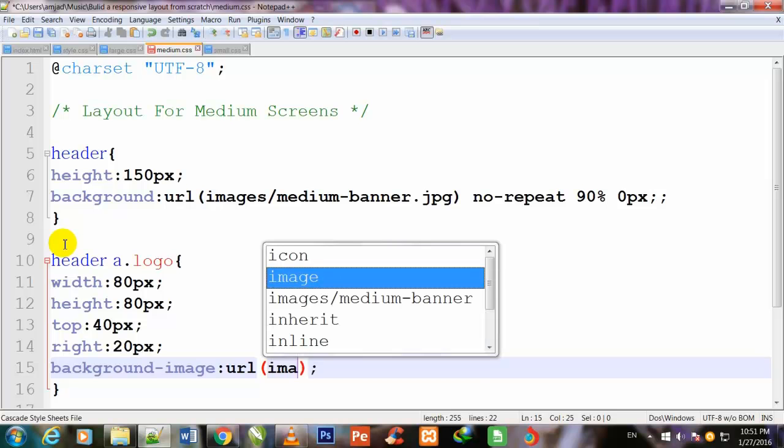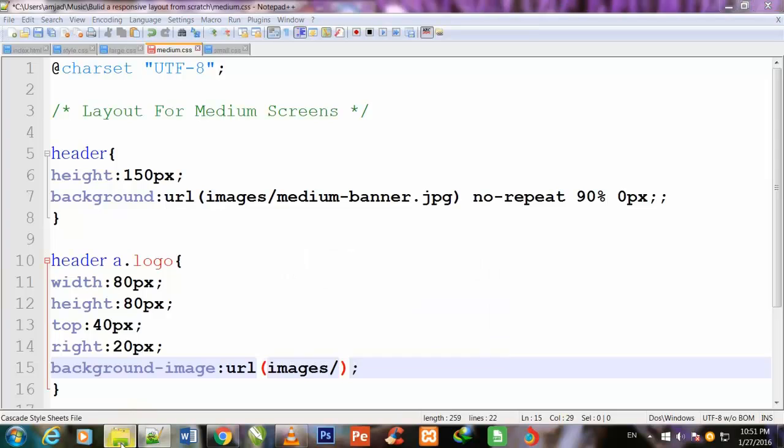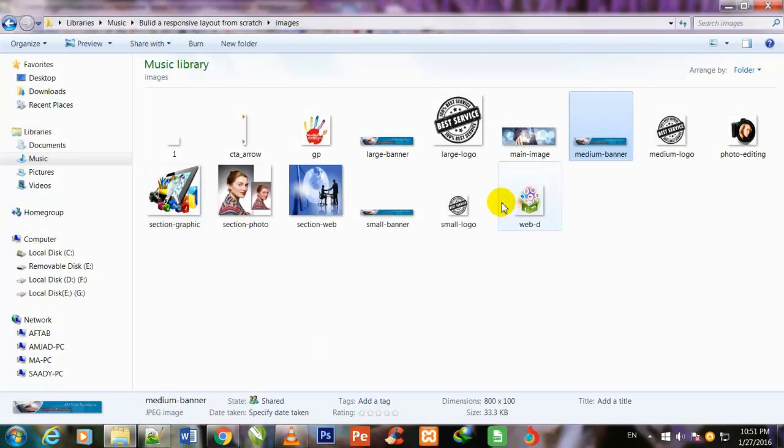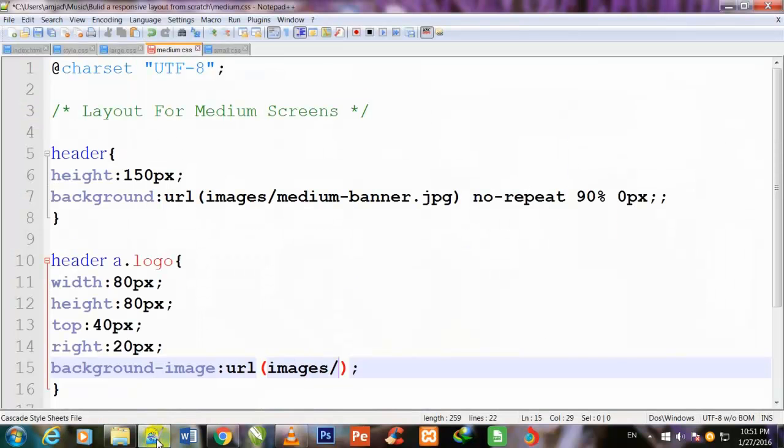So first I will write the folder name images/ and I go to my images folder and this is the medium logo 60 × 60, medium-logo, and its extension is PNG.